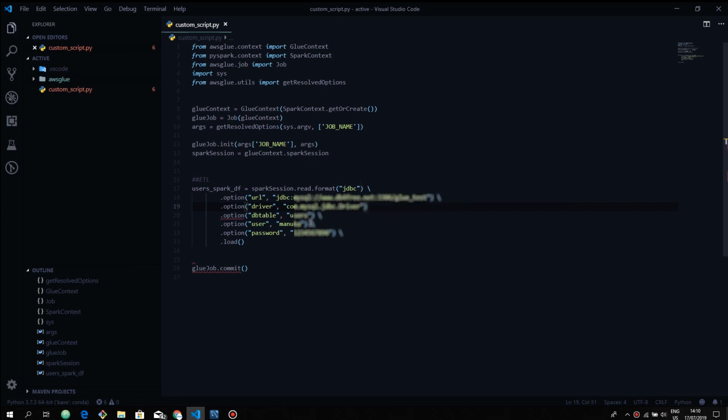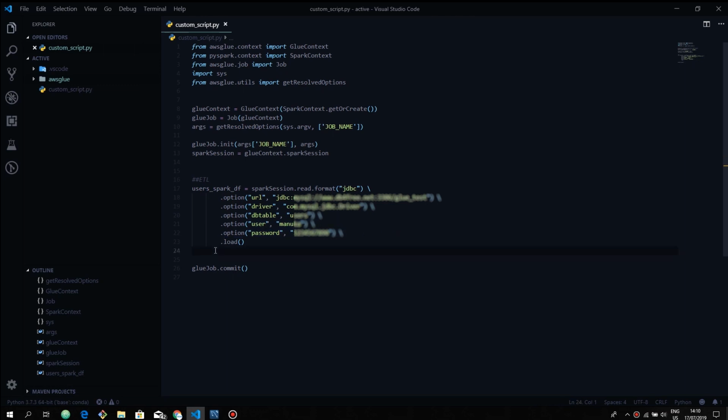Now everything is set. What it does is, using the Spark session, it's reading through the JDBC interface. This is the URL for the database, and this is the driver we are using, and this is the table we are accessing, and these are the credentials to authenticate into the database.